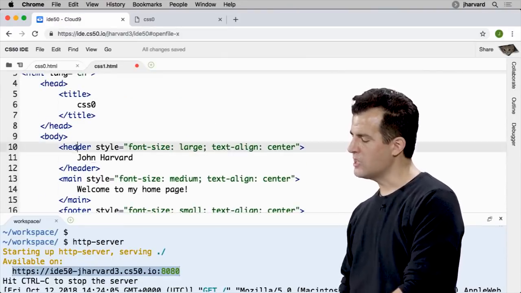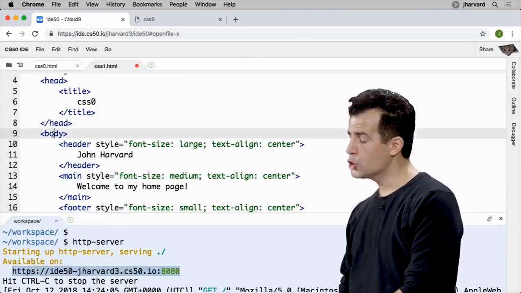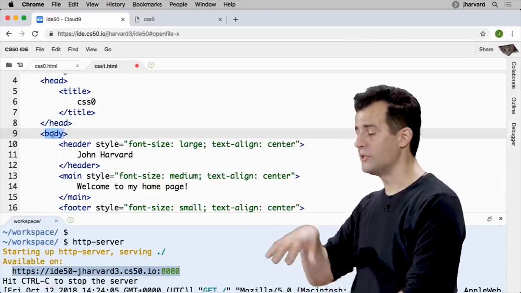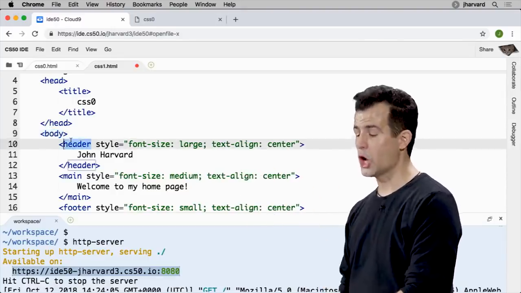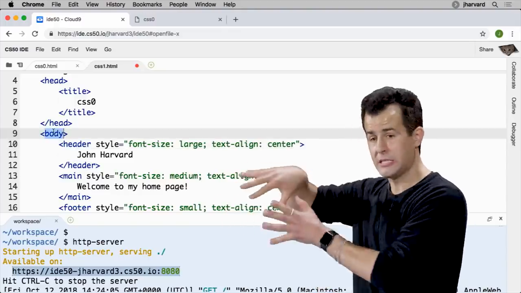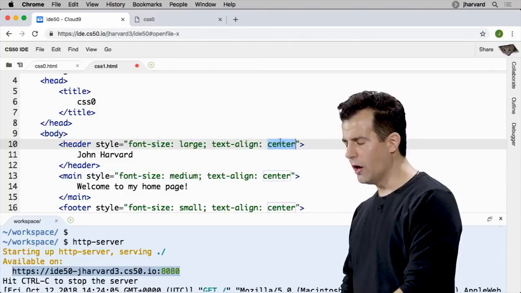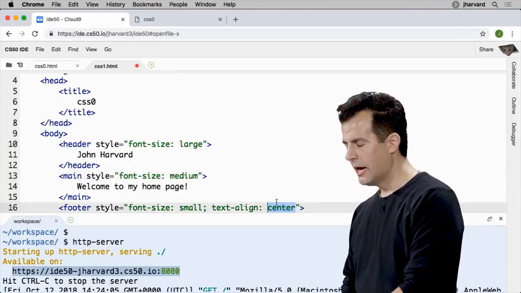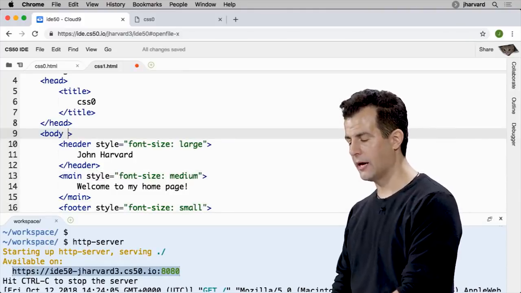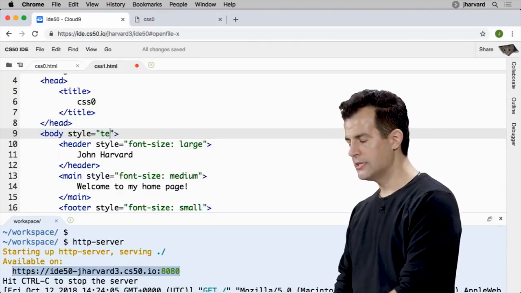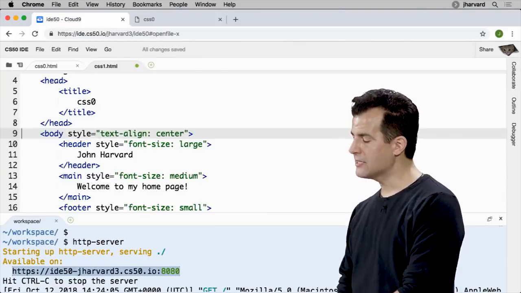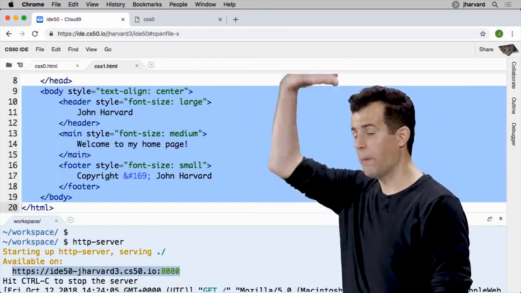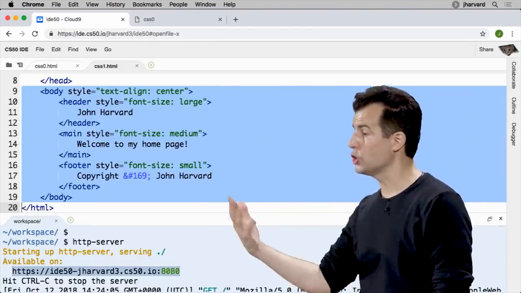But you know, it occurs to me that header and main and footer are all children of body, if you will. They're indented inside. And you actually can use family tree references in the context of HTML, where header is a child of body insofar as it's tucked inside of it. So if these all have the same parent, so to speak, let me erase this from all three tags. And let me apply it to the parent tag, saying style equals text-align: center, because cascading style sheets indeed cascade. So if you apply one property, like aligning in the center, to the parent, it's going to cascade down on all of the children nested inside.